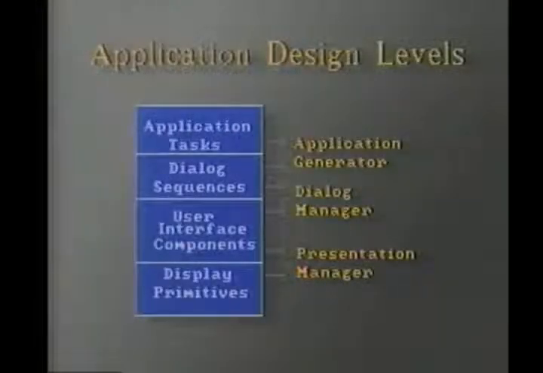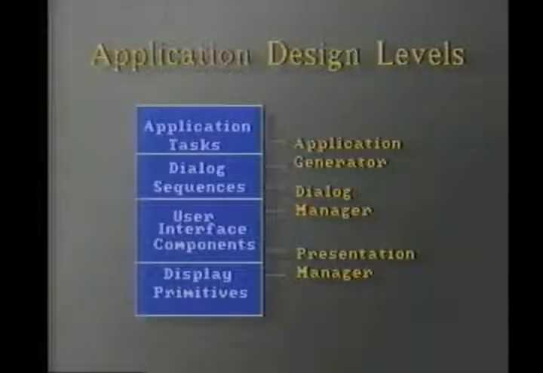On this chart, I have also shown you how the tools that are planned within SAA map to those levels of application design. They really overlap these boundary areas. For example, the OS2 Presentation Manager will implement some of the primitives for the display formatting. If you use the Presentation Manager, for example, it supplies things like radio buttons, push buttons, action bars, pull-downs, pop-up windows, and scroll bars. These are all user interface components that application developers will not have to develop on their own. They will be available in the Presentation Manager as programming tools.